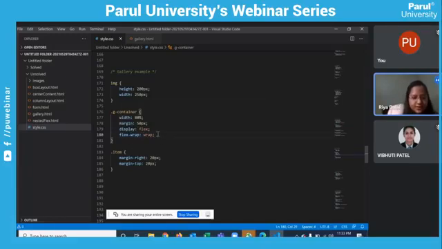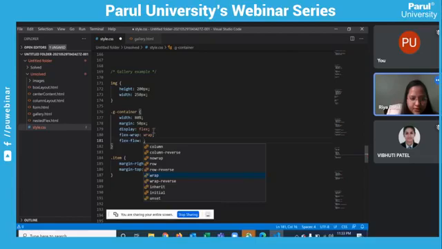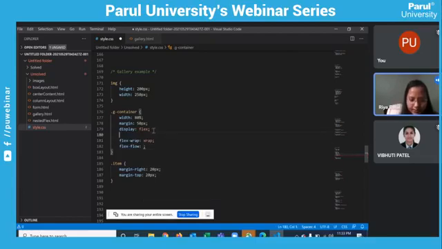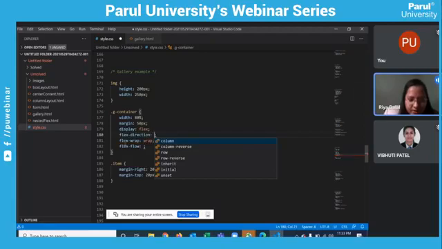And one more property is left, that is flex-flow. To explain this flex-flow property, I need to take the flex-direction property over here, and let's say row.